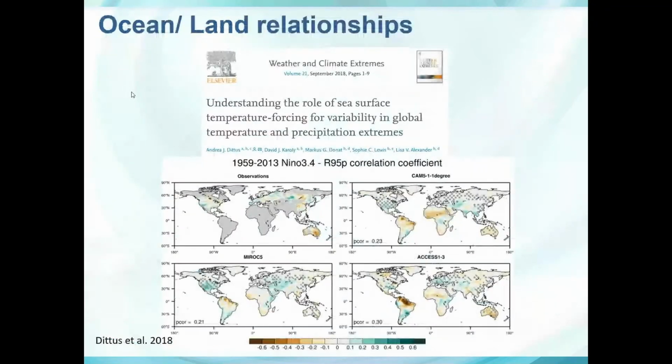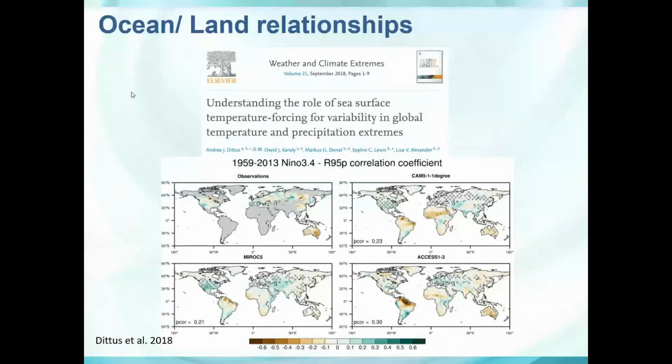So I liked this particular paper because I thought it was really interesting. So one of the things they did was relate extreme precipitation events over land to El Nino. So this figure is showing that correlation for a number of different data sets. We have observations in the top left and a few of the models. So the gray dots in this figure are showing statistical significance. The green is a positive correlation with El Nino, and the orange is a negative. So you can see the results vary a bit, but overall, all of these are showing similar patterns. And I really like this approach.